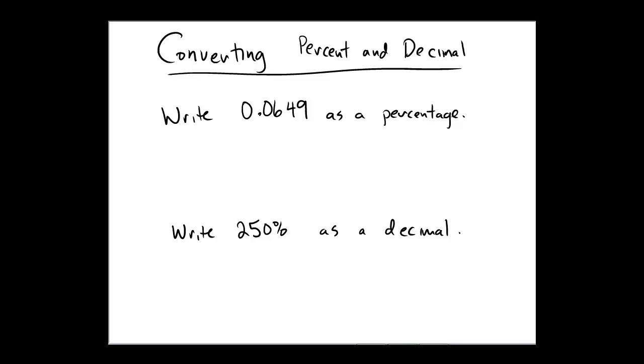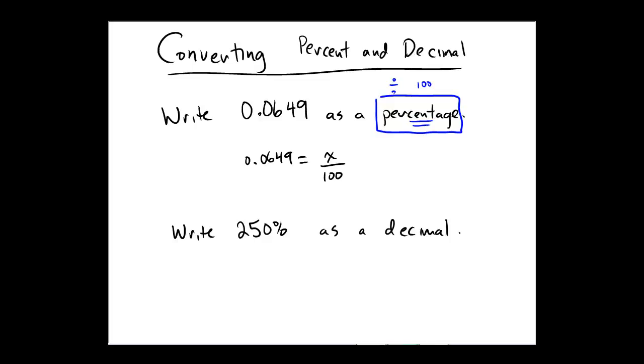The interesting thing about the word percentage, not very many people think about the word, but per means to divide, miles per hour for example, and centage, or cent in general, is actually 100. So when you read about percentage, really what we're saying is something divided by 100. So this problem right here is equivalent to saying, take the number 0.0649 and we wish to write this as some number over 100. In other words, some per cent.